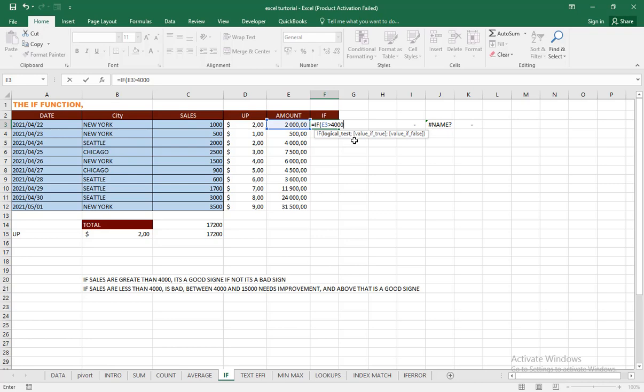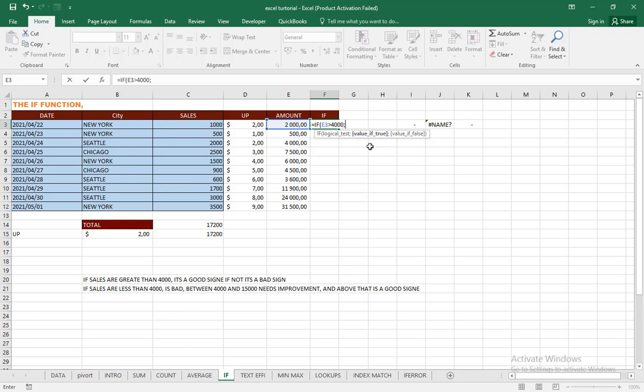It's not necessarily all machines or all the time that you have to put a semicolon. I'm putting a semicolon here because my machine is asking me to do so. So to move from the logical test to the next level, I put a semicolon, and you see value if true is now highlighted.